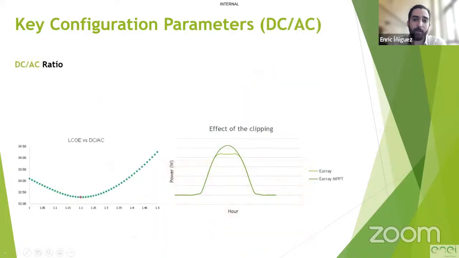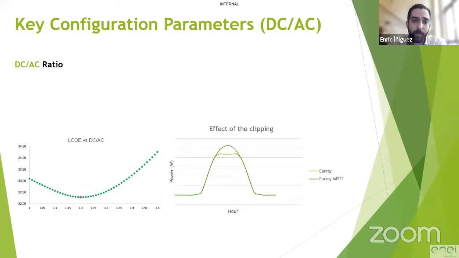The DC-AC ratio is another one of the important markers which can greatly change the LCOE of your project. It stands for the ratio between the peak power in modules and the active power of the inverters in the plant. If we, for example, aim for a ratio of 1, trying to get until the last drop of power from our arrays, we won't ever fill the inverters, as the losses in the array will reduce the total power and make it smaller than the nominal power of the plant. Also, year by year, the modules will be degrading, which will decrease even further this power. Said this, why spend money on inverters that we will hardly use, no?